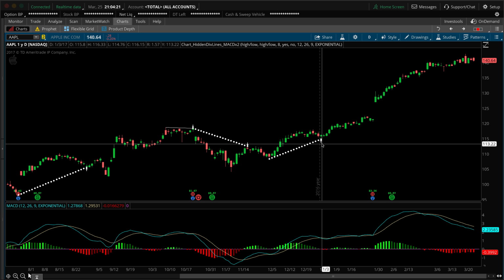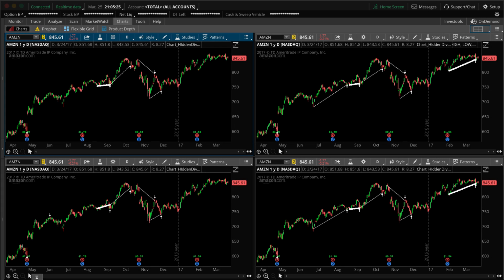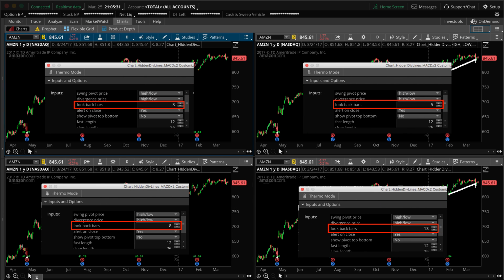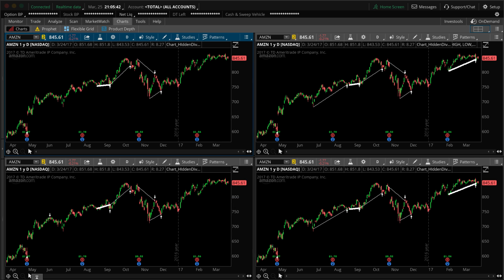Okay, next I'm going to show you a set of 4 charts, and we're going to basically walk through the same thing we did with the standard divergence, but we're going to do it with the hidden divergence. I'm going to show you with a grid of 4 charts how the different settings affect the behavior and the signals that the indicator displays. So here you have your grid of 4 charts, different settings on each chart, and as before, I've gone ahead and posted that little screenshot showing what the settings are from left to right, top to bottom. You got a look back period of 3, 5, 8, and 13. Go ahead and pause this so that you can study how the signals differ based upon that setting. I'm going to move on to the next chart.